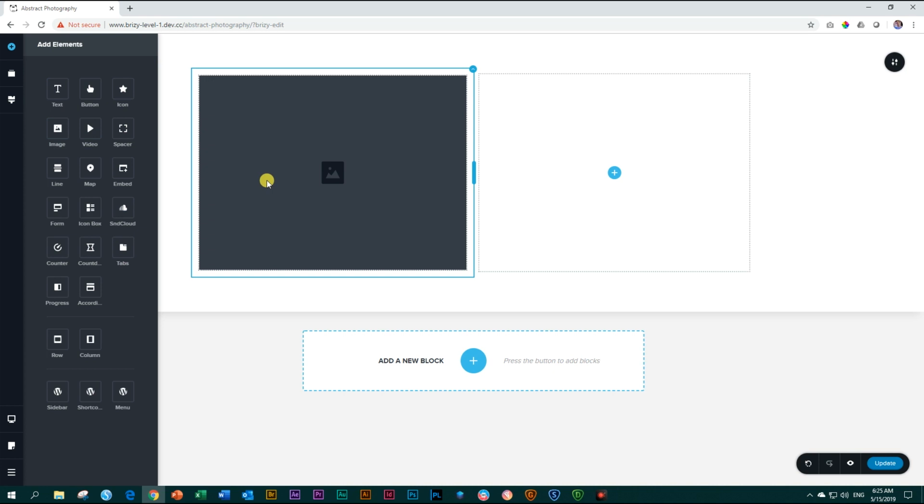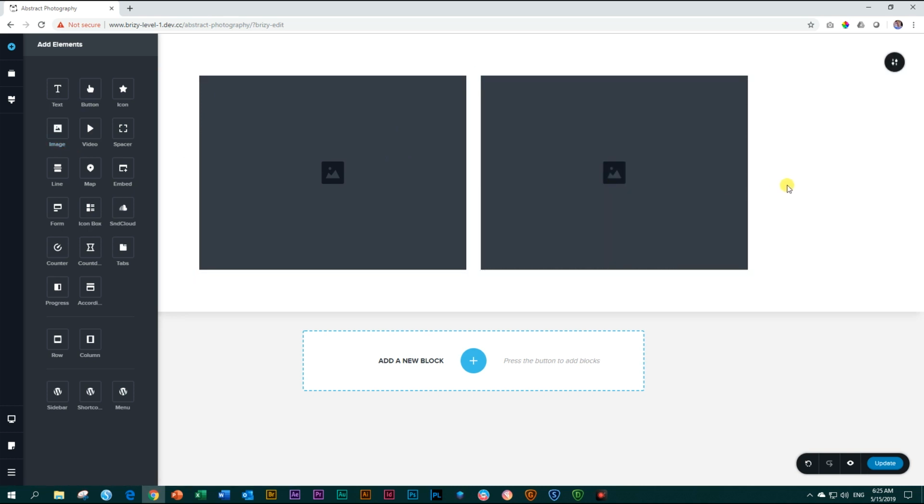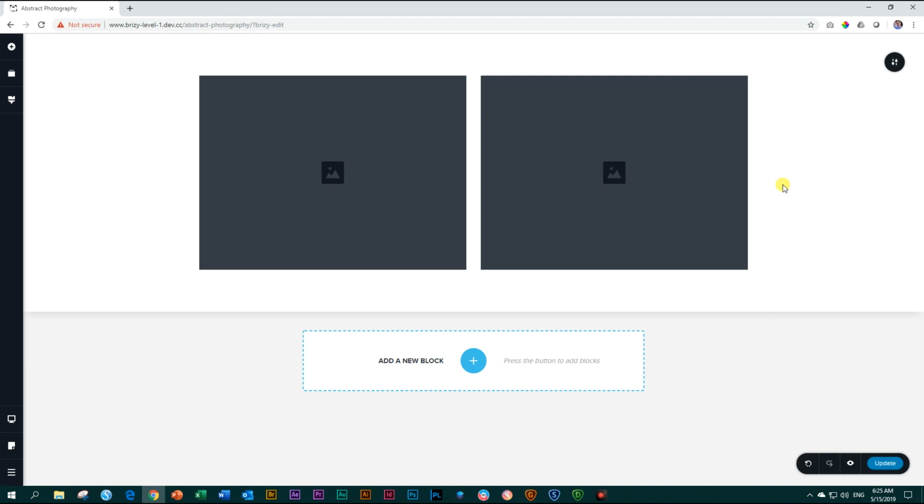If you are going to be working with a lot of images, I actually recommend that you don't add the image now. Just leave the placeholder there, and this will give you an idea of where the images will be displayed without the actual images distracting you from the layout design. So as I have these image elements, I'm not going to bring in the images. I'm just going to work with it as it is now.